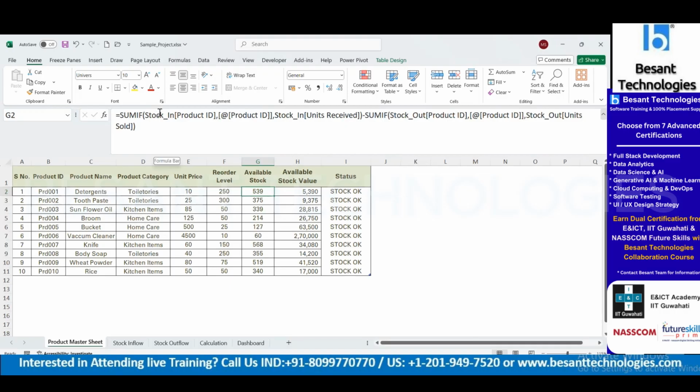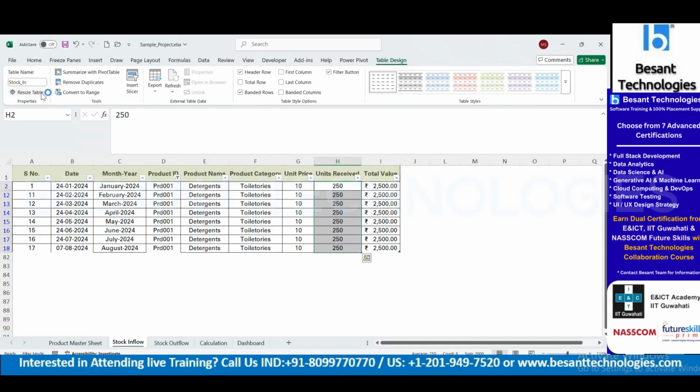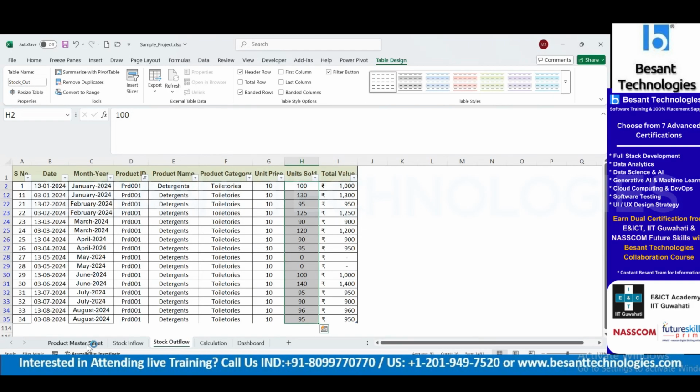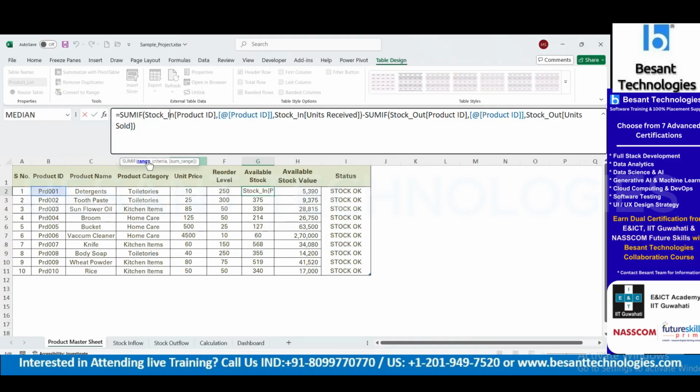So that's what you see here, it's just SUMIF. Stock In is the table name. The first table here, the master sheet, is your product list. Stock inflow is Stock In, stock outflow is Stock Out. Okay, so if you come here, what is it? I am using SUMIF, and we all know there are three arguments. The first one is the criteria range.